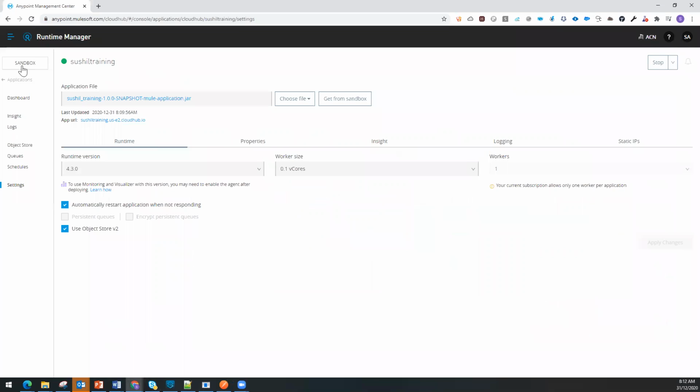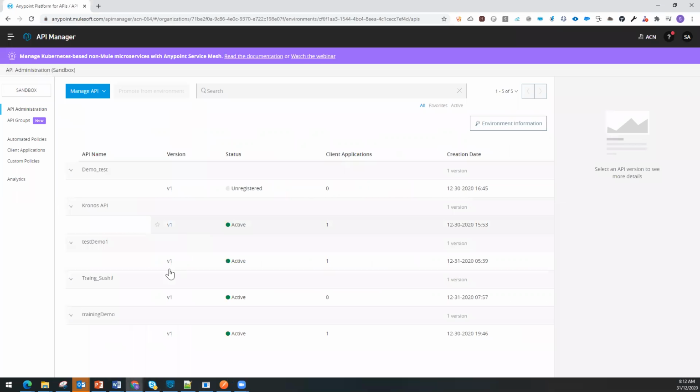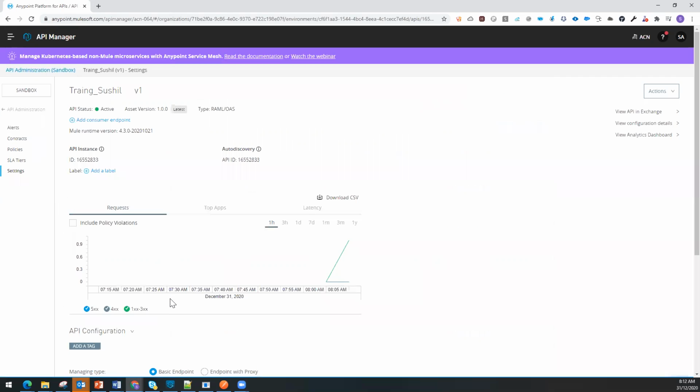Let's go to API Manager again. Now this is active. When we initially created it, it showed as unregistered and inactive. Once it is active, the gatekeeper is ready. He's at the gate, but we have not told the gatekeeper to check every request and verify whoever is coming. Those policies we have not yet applied. So let's apply some policy.